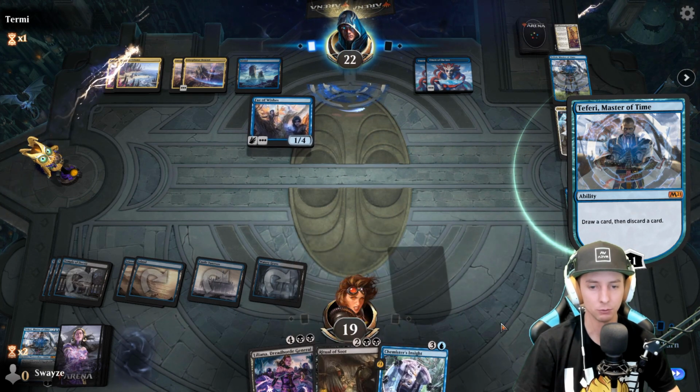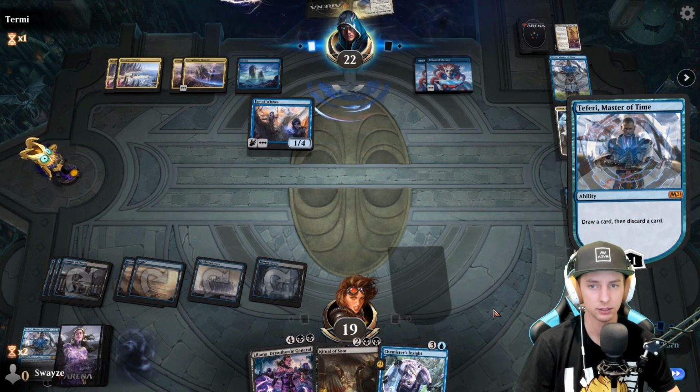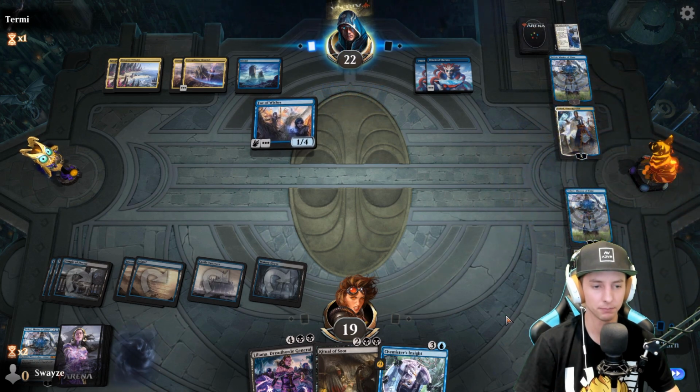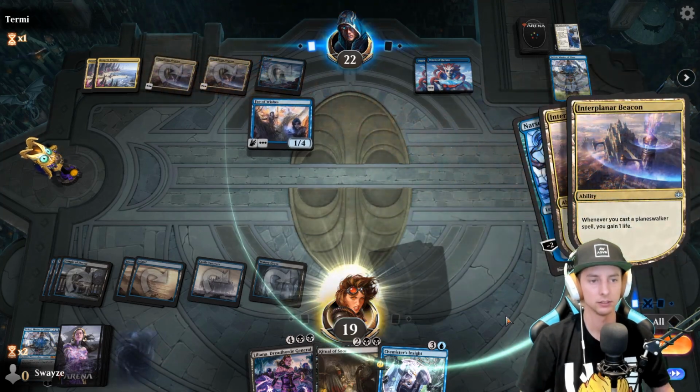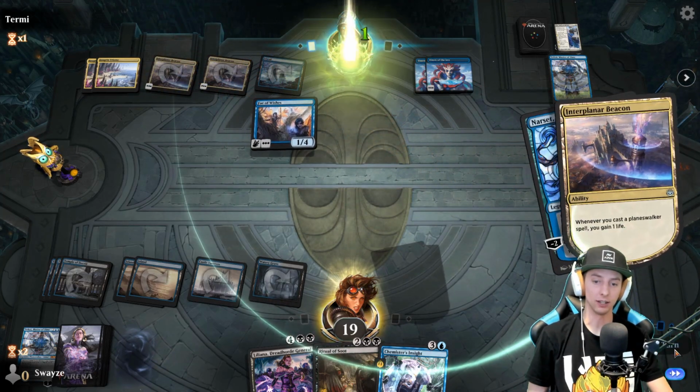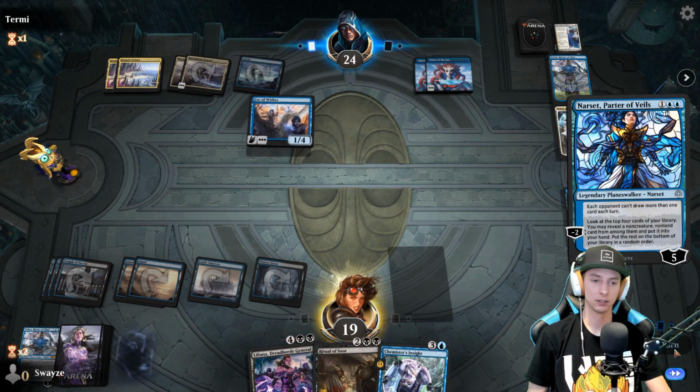I think we're going to drop the ritual here. I don't think it's any good in this matchup. All right, we really could use an Elderspell. That would be super good.